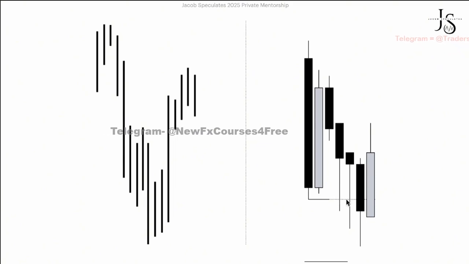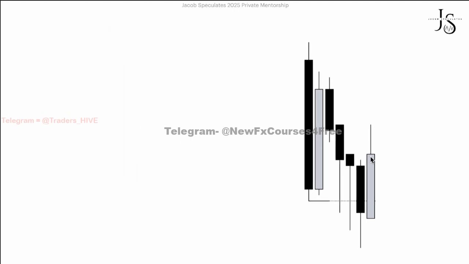And then once price breaches that old high or old low, then towards the end of the lifespan of candle 2, you will see a change in the state of delivery. So as you can see right here, this would be the end of candle 2, just viewing it through a lower time frame. This candle closes above this candle's opening price, creating a change in the state of delivery.